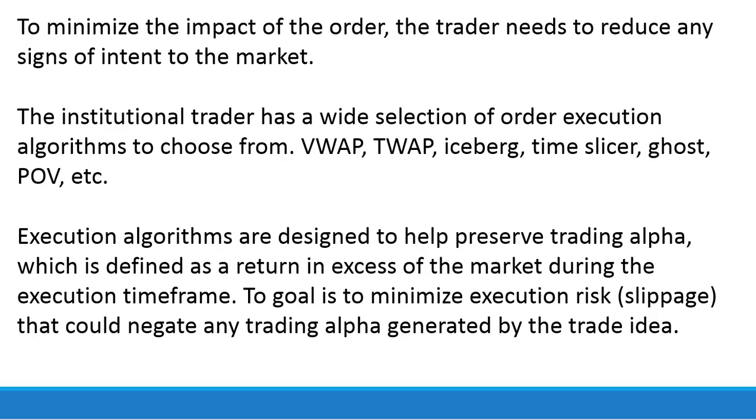VWAP is used by institutional traders as a measurement of execution. That's how the portfolio manager will say to a broker, you suck, you butchered my order, because you were buying it and you bought it half a point above VWAP. You're a lousy broker, and then that broker will be in the penalty box, not getting any orders for a while until his new broker screws it up. No one got rich beating VWAP, except maybe the broker.